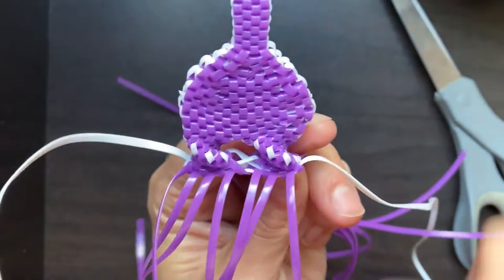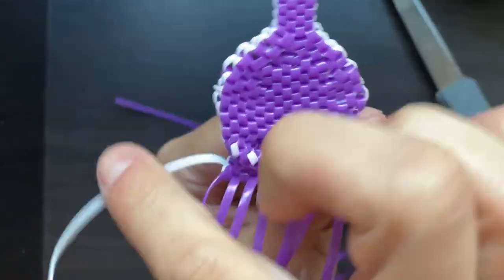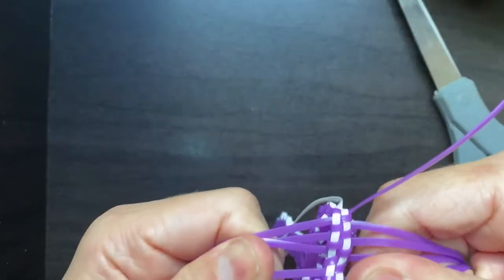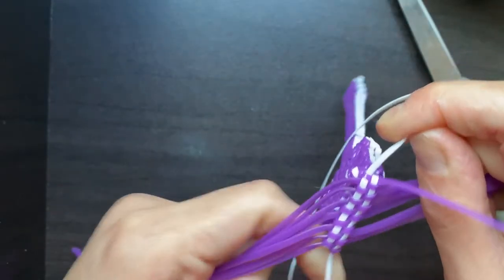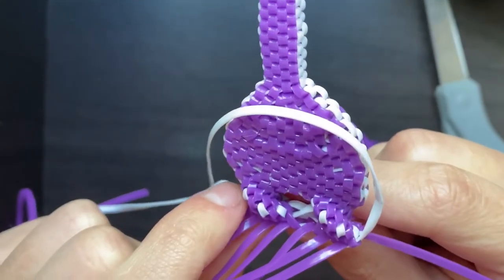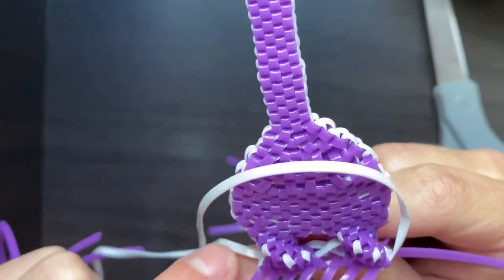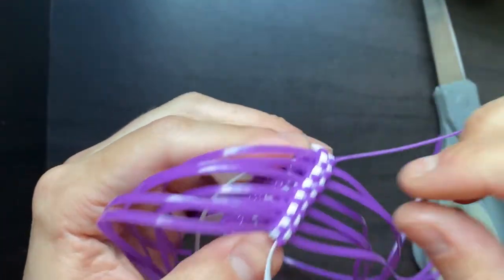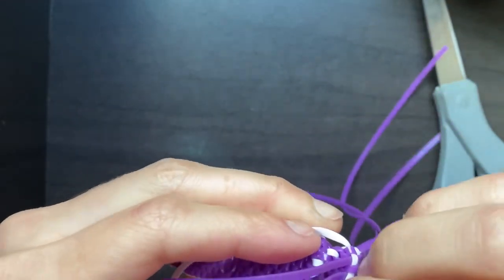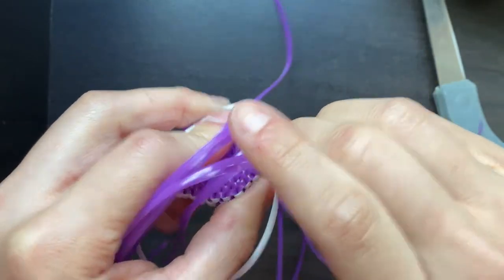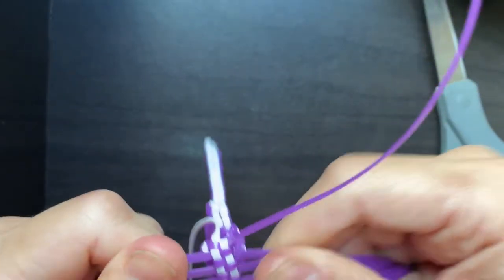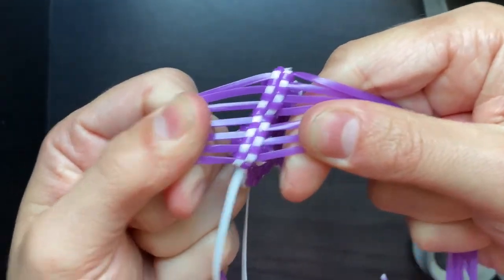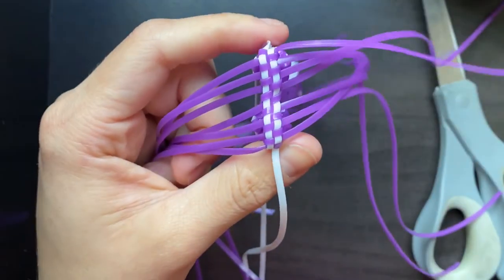All right, so you can see that the body is now joined back together. So in the next video we're going to be dropping some strings so that the bottom of the guitar gets a little bit of a roundness to it. So we covered a lot: we added a string, we did a couple of stitches, we broke the lanyard into two smaller lanyards, did a twist, and then put it all back together. So this was probably the hardest part, so if you've made it this far, congratulations, and I will see you in the next one. Great job, and we are almost done. You got this, bye!